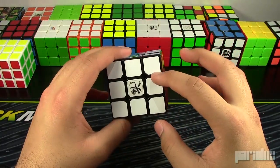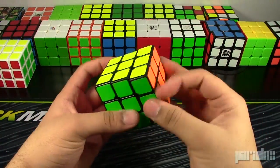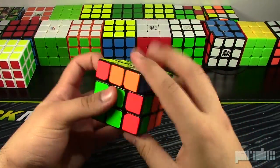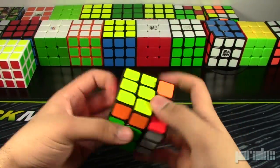This is a mini Zanchi, right? 55mm mini Zanchi. Got this from Puzzle Addictions a while ago. Pretty fast. It was my main.